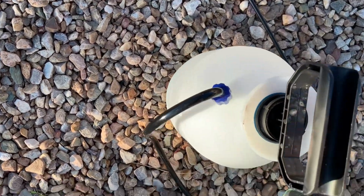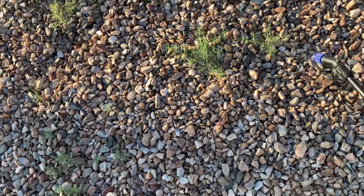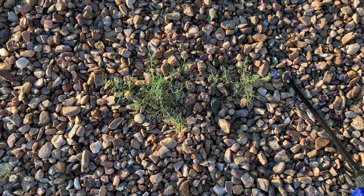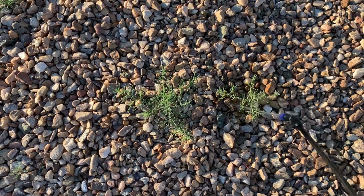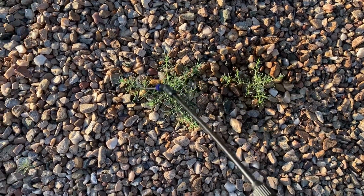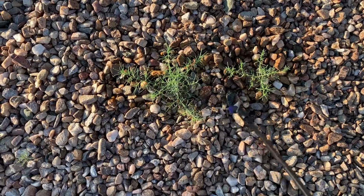So we're in the front of our house with the sprayer again. And I'm going to start by spraying these small young tumbleweeds that are in our driveway. I'm going to coat them really well with this solution, and we're going to see how quickly they die back.